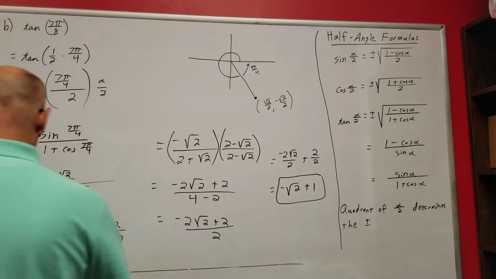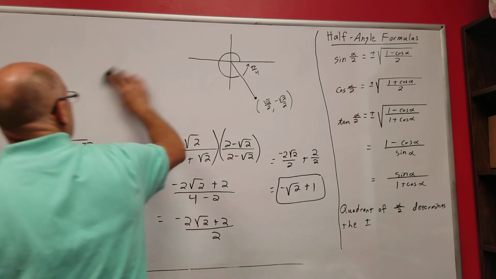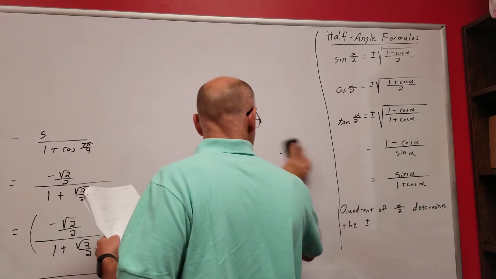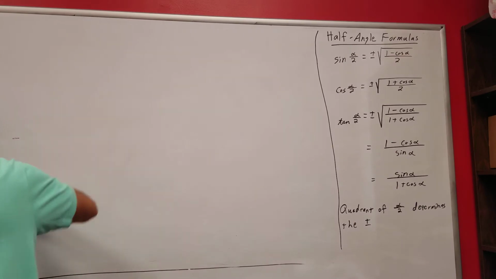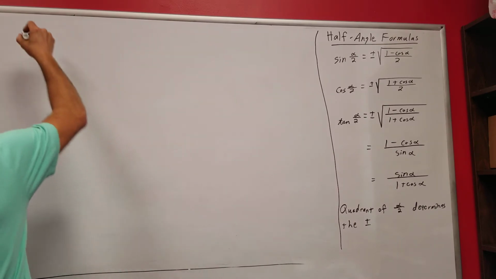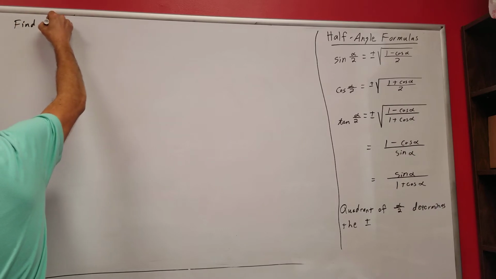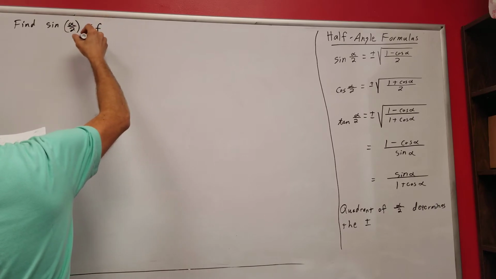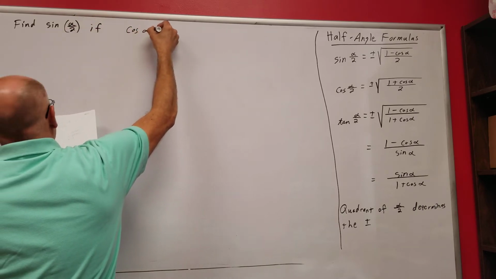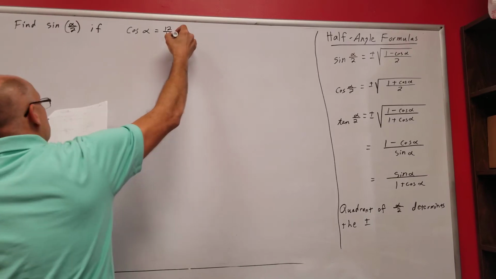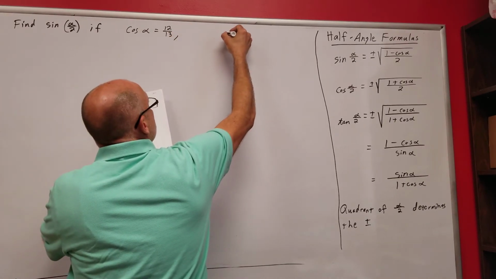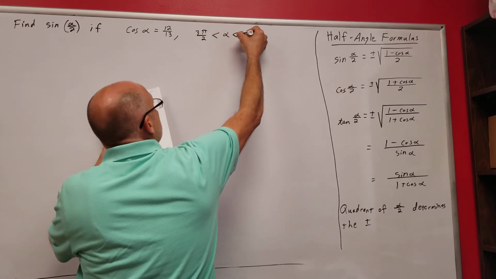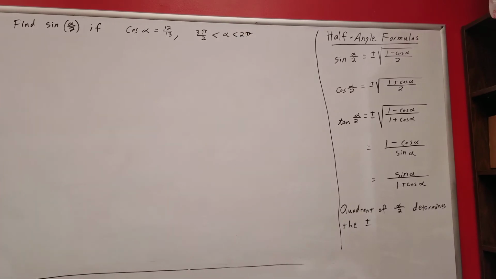Let's look at what we have next. Next, we're going to an example, and it reads something like, find the exact value of sine of alpha over 2, and it gives us conditions here, right? It says what I want to find is the sine of alpha over 2 if what? Cosine of alpha is equal to 12 over 13. And then they say alpha is going to fall between 3 pi over 2 and 2 pi. Oh, how sweet. They give us a quadrant that it falls in.